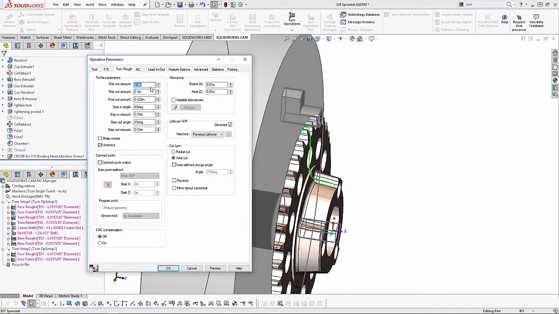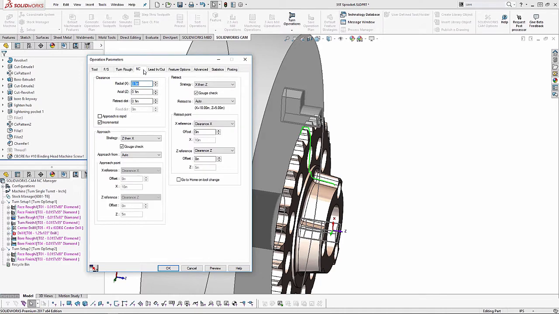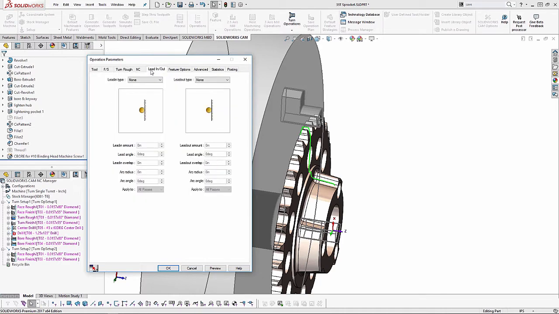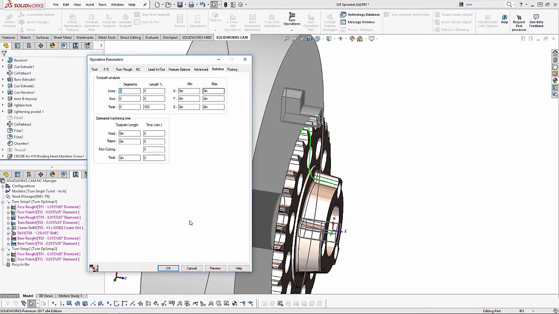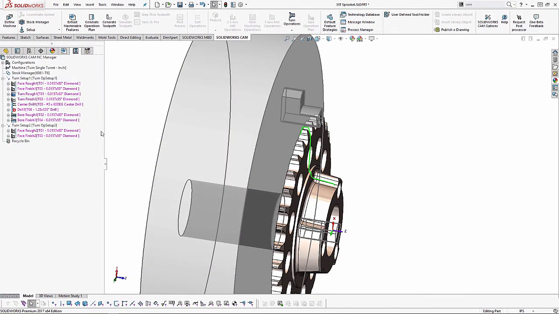So we have our first cut, max cut, final cut. We have our allowances, how much material we're leaving on the walls in anticipation for that finish cut, whether or not it's a canned cycle, comp on or off. All of the nitty-gritty details of our CNC program are contained within these operations. And I can edit those.